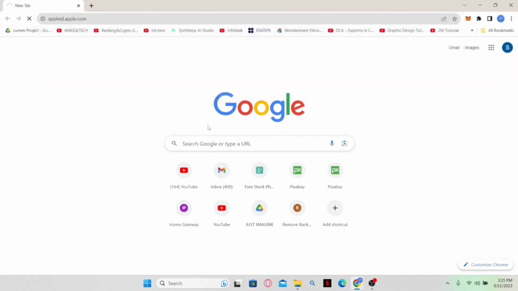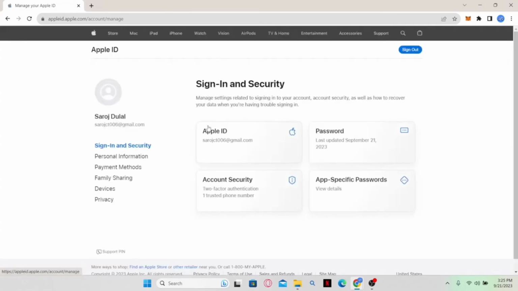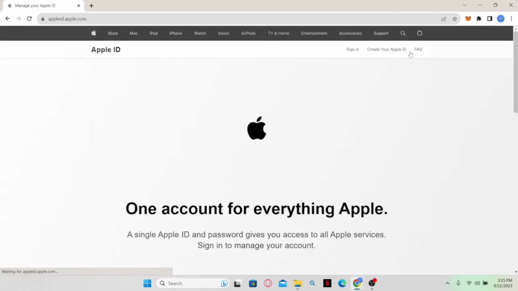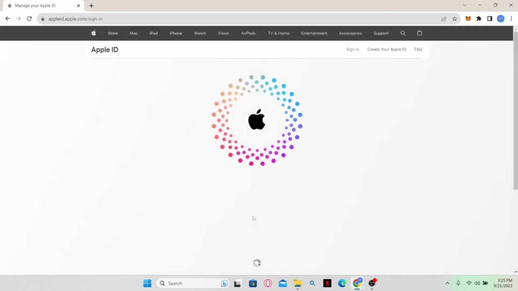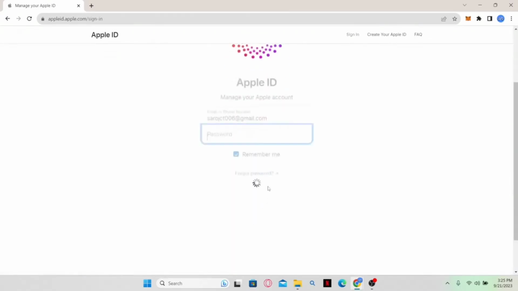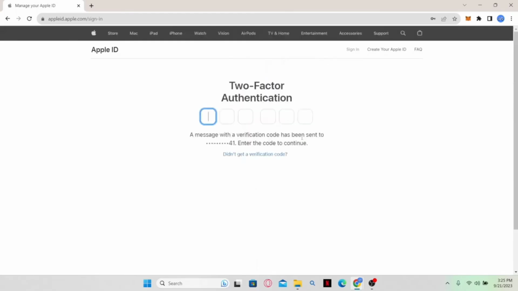This will then take you into the official Apple ID account settings page. If you have been logged into your account already, then you will find the sign out button at the very top section. Simply click on this button and now you will be signed out from your account on Apple. If you wish to sign in, you will simply need to click on the sign in button and you will need to enter your credentials and you can log back into your account. And there you have it. That is how easy it is to sign out from your account on apple.com.